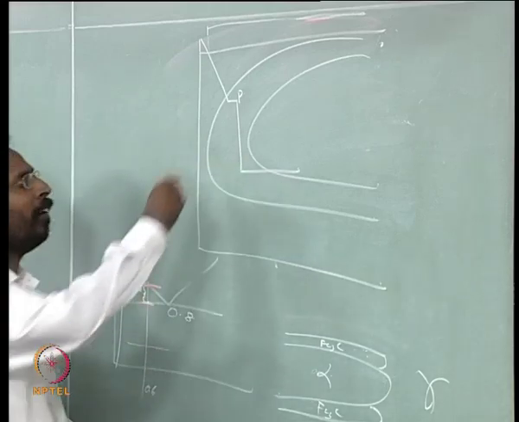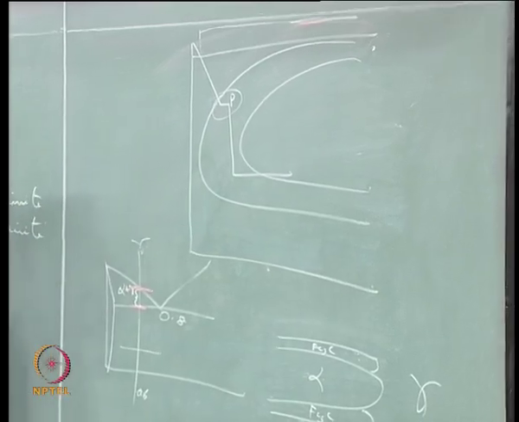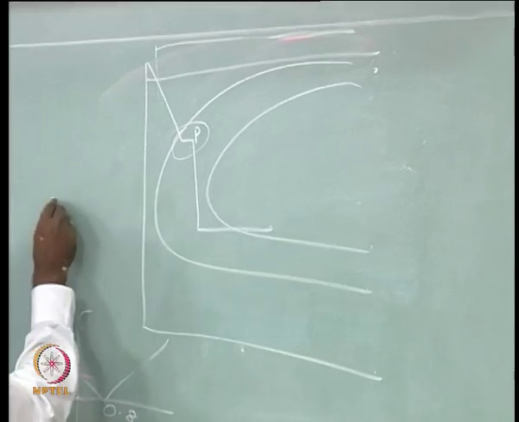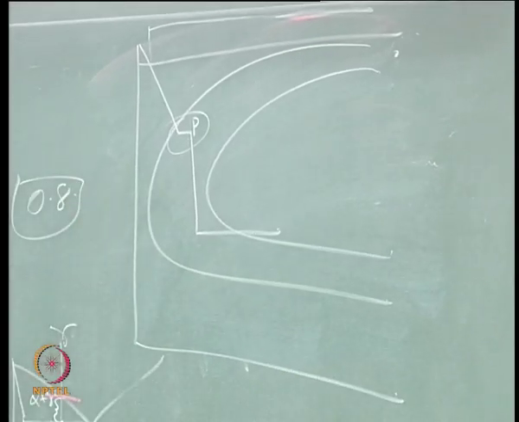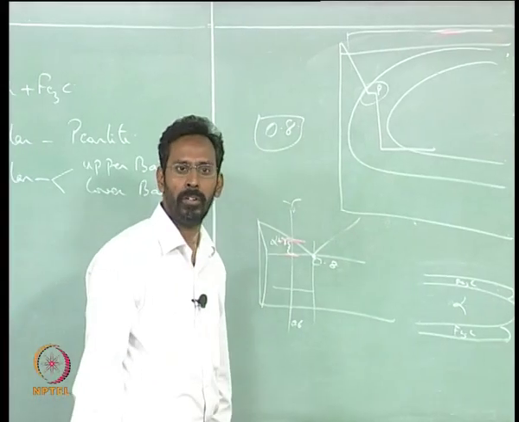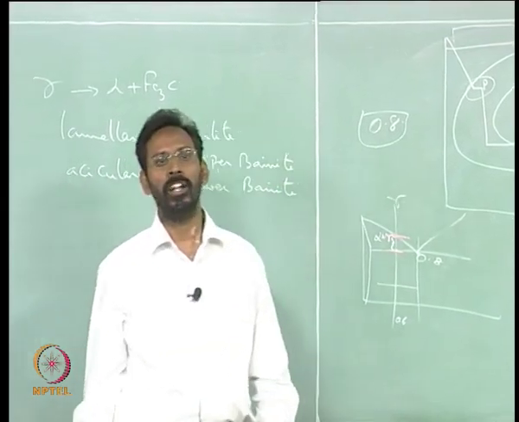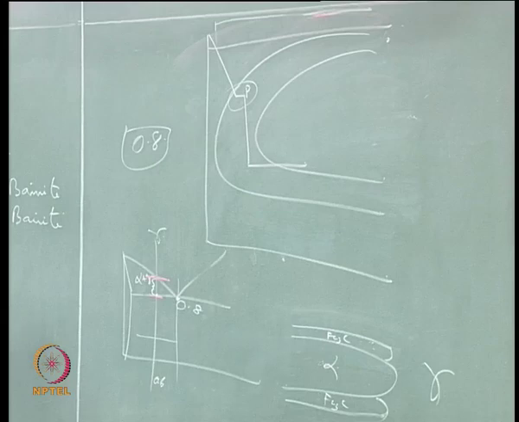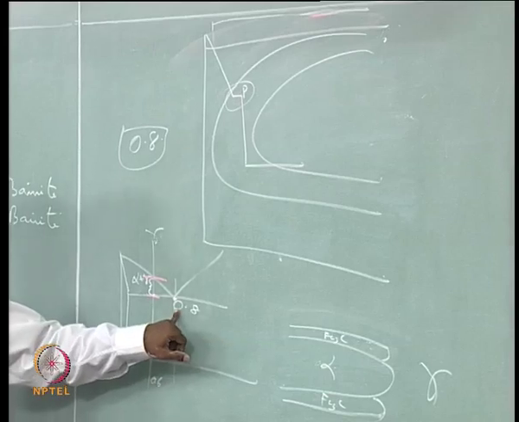Otherwise, another way to look at it: pearlite, though it has cementite and ferrite, the overall composition of pearlite is always 0.8, isn't it? When I say pearlite is coming out here, what is the composition of pearlite, if somebody asks, though it is a stupid question because it is not one single phase? If you say what is the composition of pearlite, then basically it is 0.8 only.